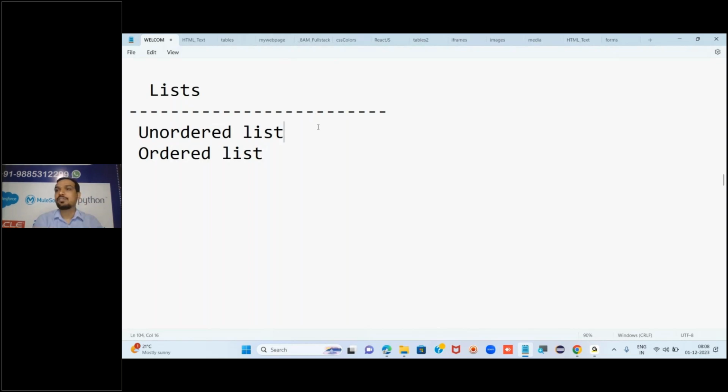Next, unordered is exactly the opposite. If it is not following any sequence, then it is an unordered list. Clear? So take a list of important cities in India: one Delhi, two Bangalore, three Hyderabad, four Mumbai. If it is like this, the first item is Delhi, the second item is Bangalore, and so on. But normally, some cities available in India, with dots or stars, are all the same, just a collection.